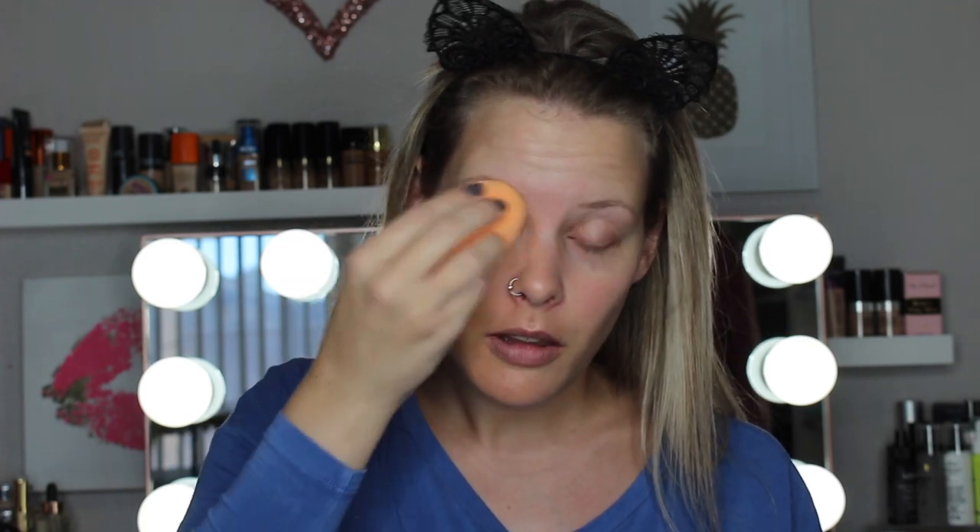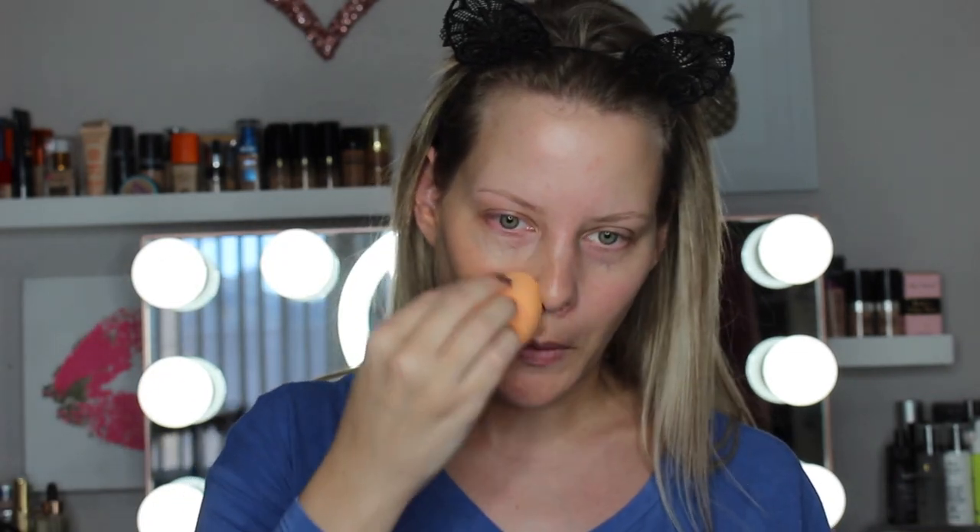Maybe not — it's kind of blending in really well. I think I'm going to get coverage like a BB cream; it's just going to even out my skin tone but not give me full coverage. Because that was three pumps and I can still see through it. It looks nice though — it makes my skin look super glowy even though it's the wrong shade. But I think this would be good for no-makeup makeup days. It kind of has a chemical smell to it which I don't really like, and I feel like I look a little orange in my viewfinder.